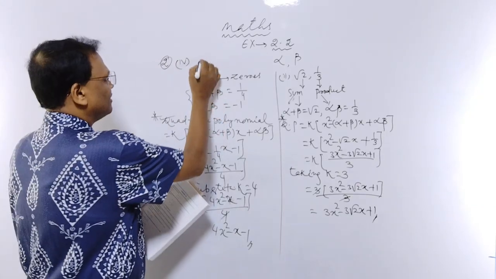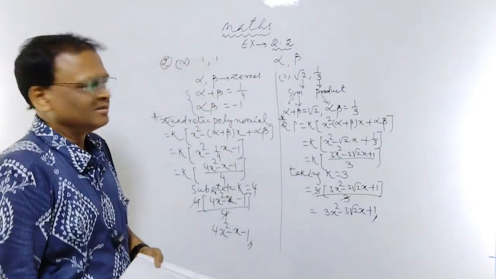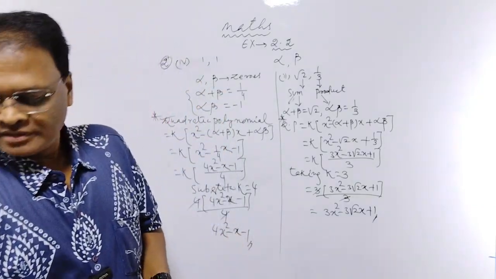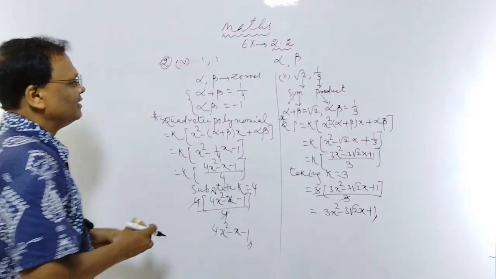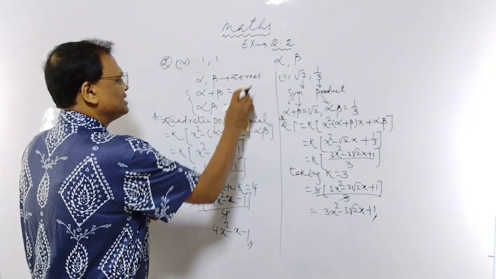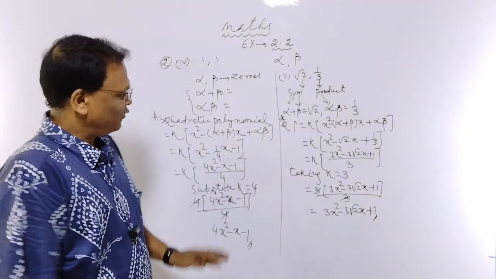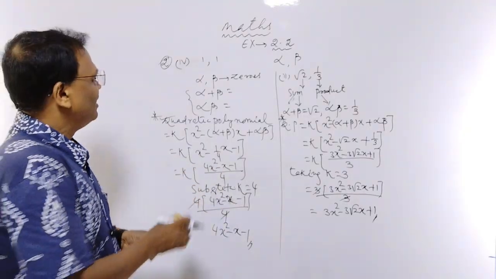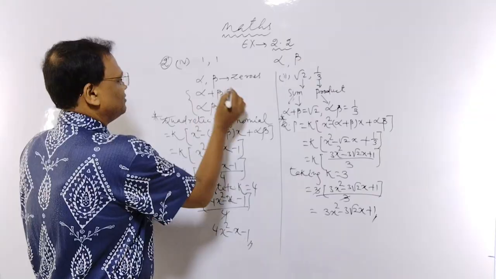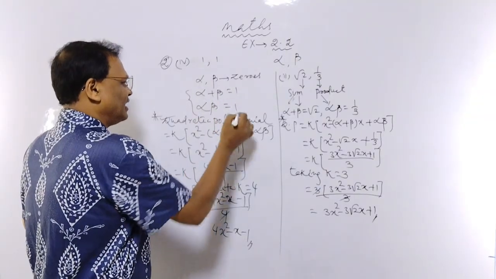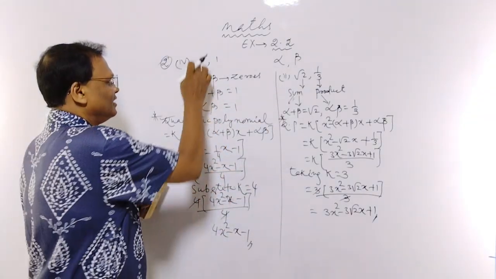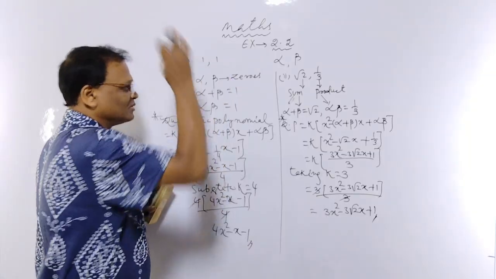The fourth one is a very simple number he has given. Simple numbers, what I can say, 1 and 1. So tell me, what is very simple, I only need to do the dressing, because everything is there. The format is this one only. My alpha plus beta is equal to 1 and my alpha into beta is again 1. As I told you, this is the sum and this is the product.